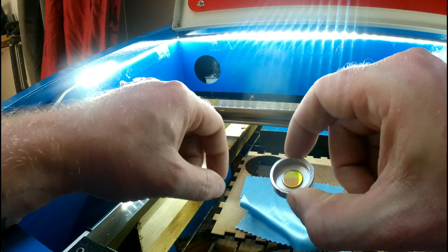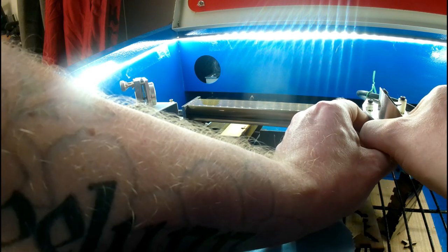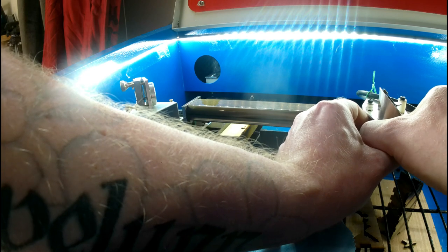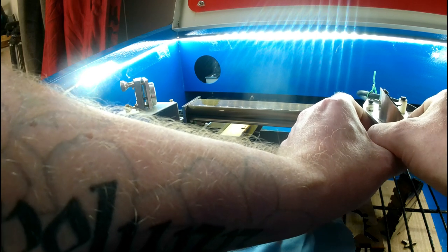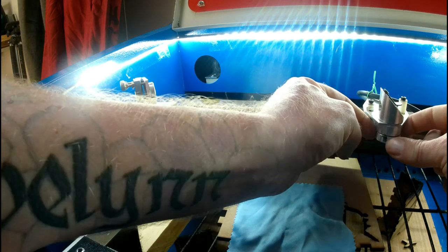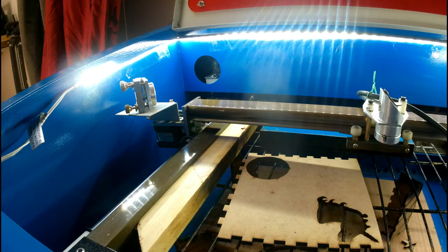When putting the lens back in, you've got a convex side and a flat side — you want the convex side pointing upwards. Sometimes it's hard to tell, but gently drop it in because you don't want any scratches on it. That is super clean. Then put it back on — be careful, this is the most fiddly part — take extra special care to only have your fingers on the edge. Those three lines line up pretty straight, slightly off on the front side mark, but that one's straight and that one's straight.